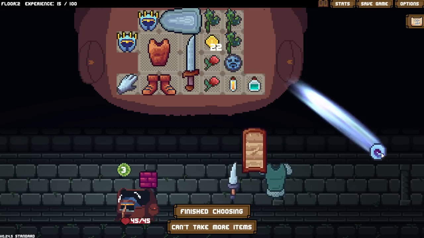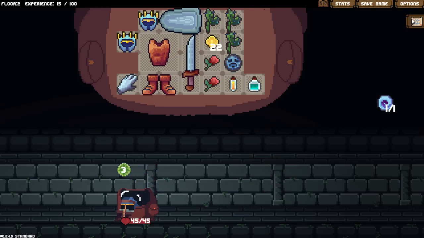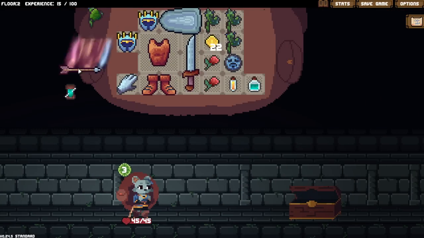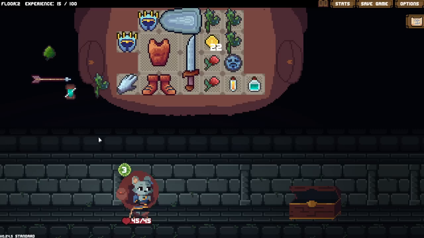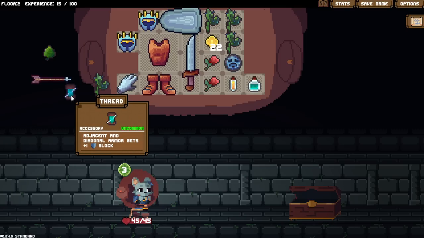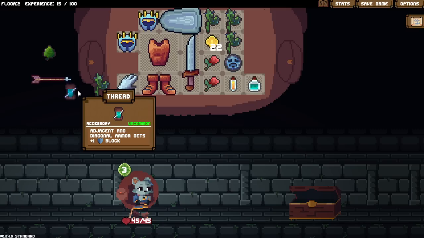Give it the potions. The chainmail is certainly interesting. I just don't have the stuff to make it cool. Another cactus. Thread adjacent and diagonal armor gets +1 block. I like it, but where do I put it?